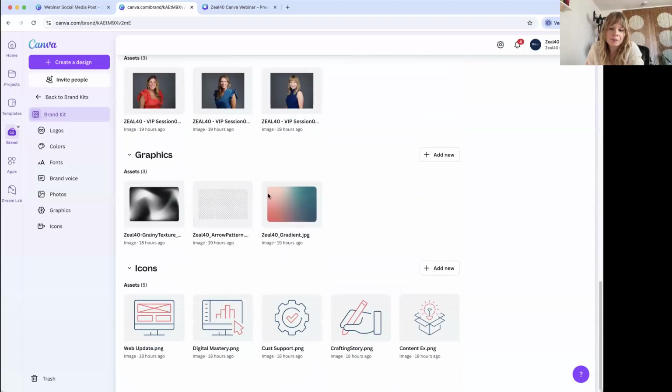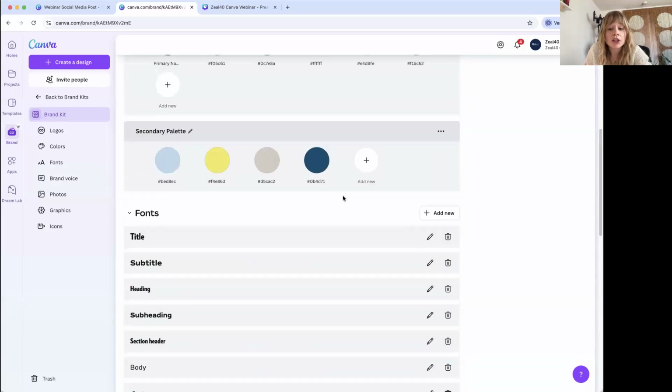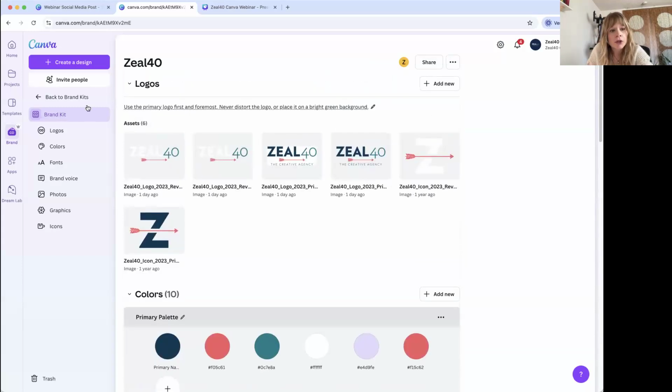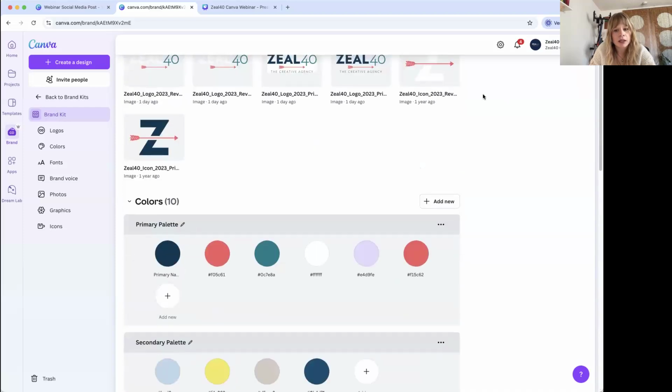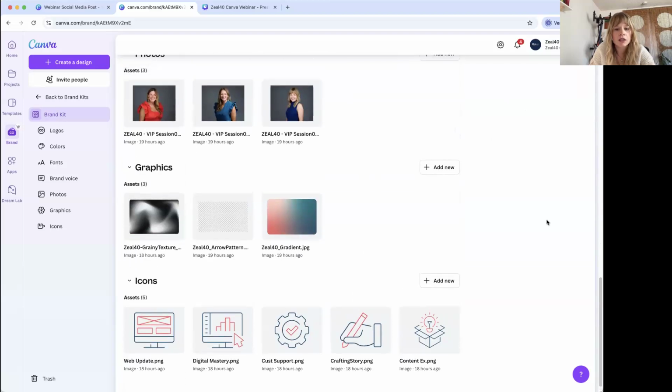Yes, yeah. So, sorry that example didn't work here, but you can change out these components, right? If you don't want to pay for Canva Pro, you can still add in all of your logo files and your photos and graphics and icons, and you can just have them in their own folder. So you'll still be able to access them. You just won't be able to access them from the brand kit tab as you're designing. And Canva won't be able to populate designs with your brand kit. So it'll be a little bit more work on the back end for you, but you can still upload, like I said, your logos and those other design files into Canva.